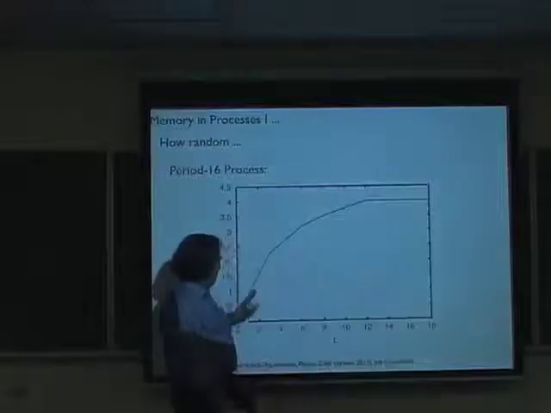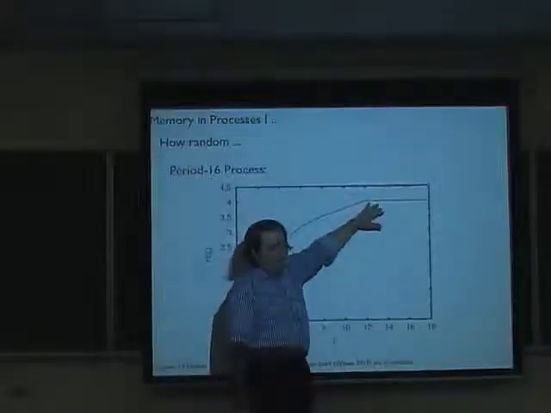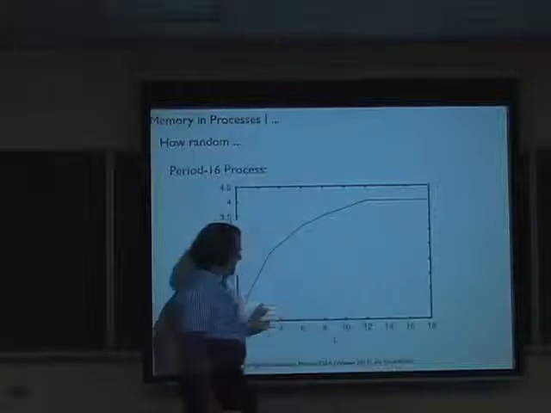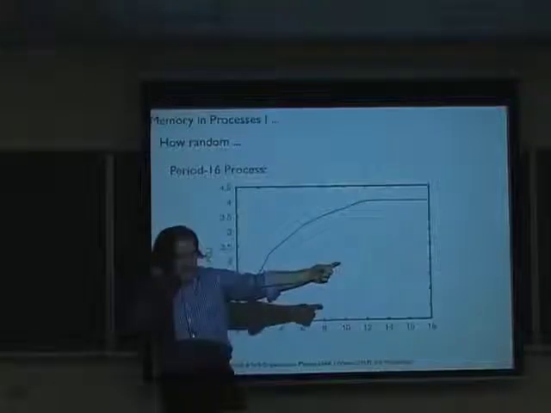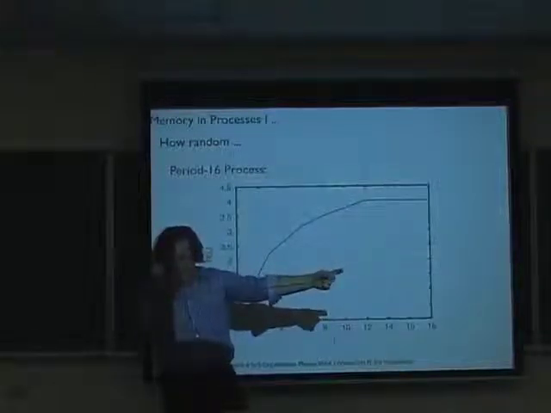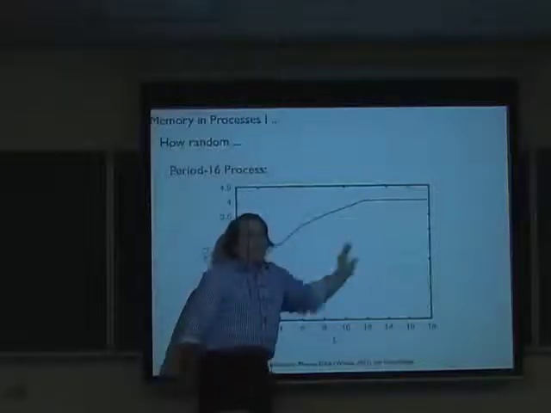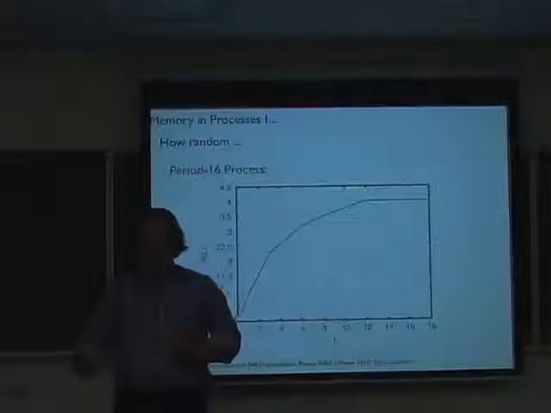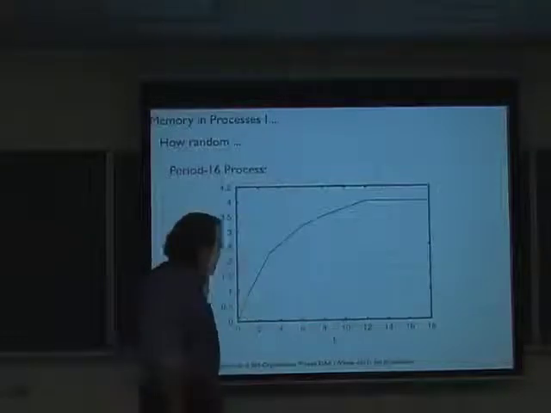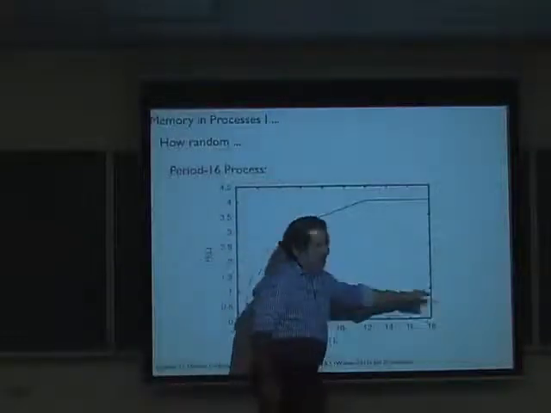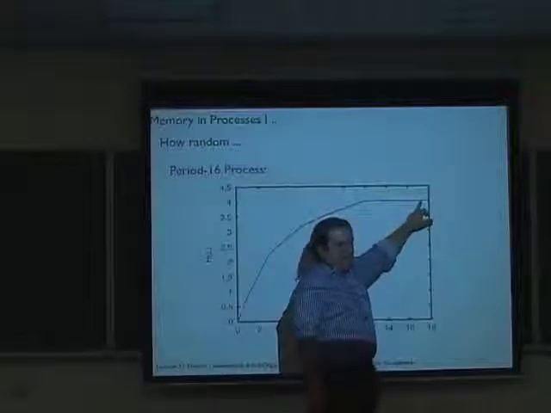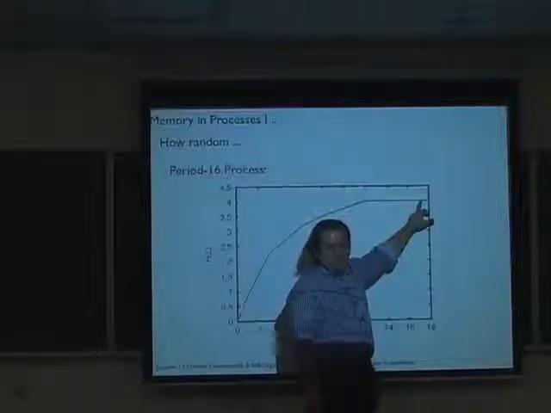Now, there is this interesting way of getting up to here, and we'll talk about that on Thursday. In fact, there could be different length 16 templates for the binary word that I was repeating to calculate this, and they would actually approach this. But anyway, at least for sufficiently large L, on the order of the period, certainly longer than the period, the block entropy curve flattens out and has 0 slope.